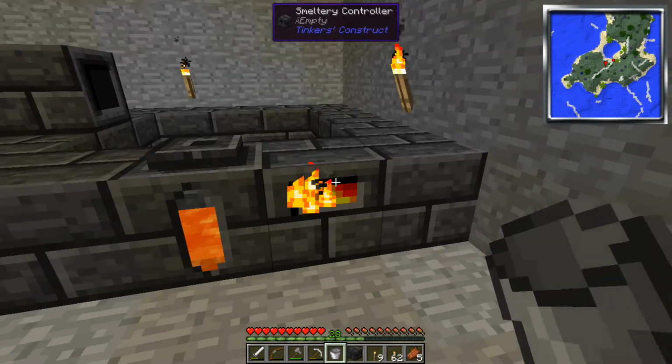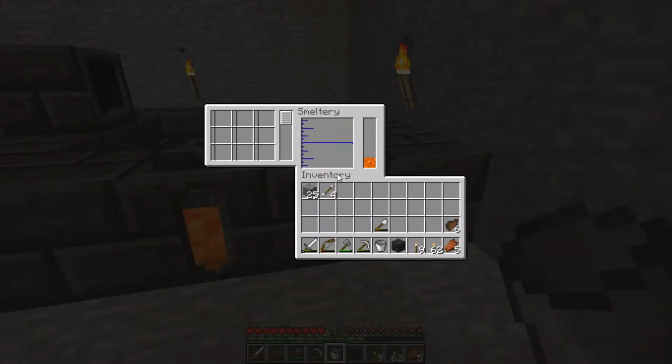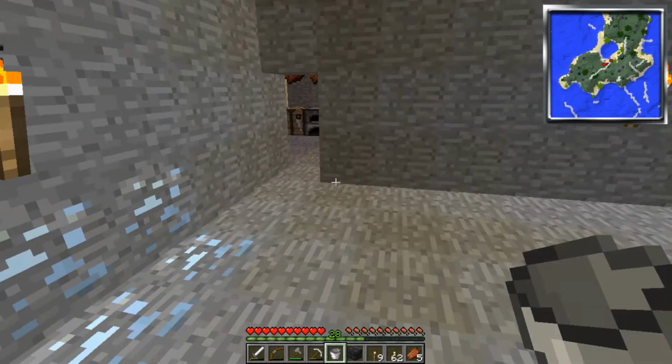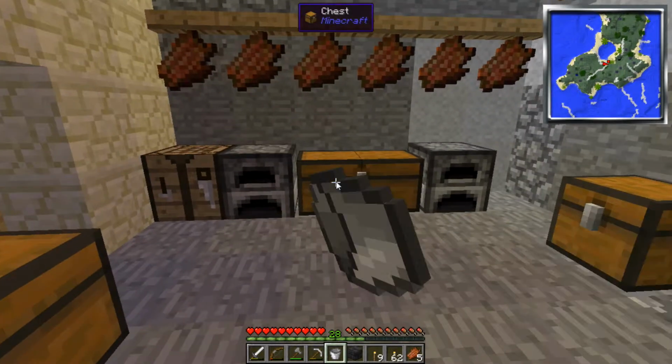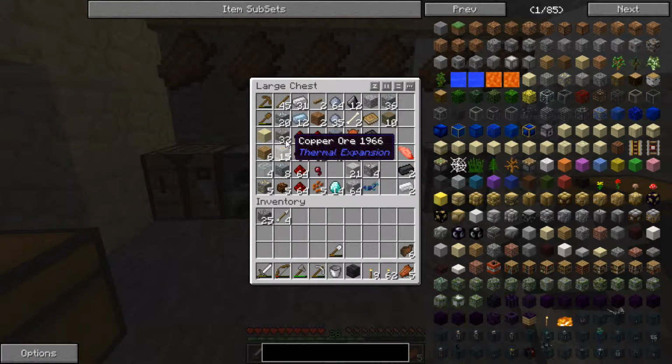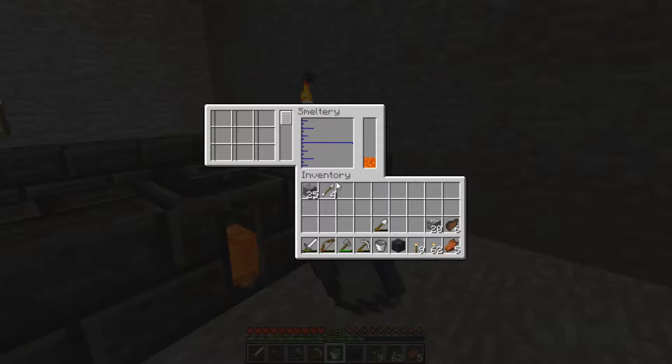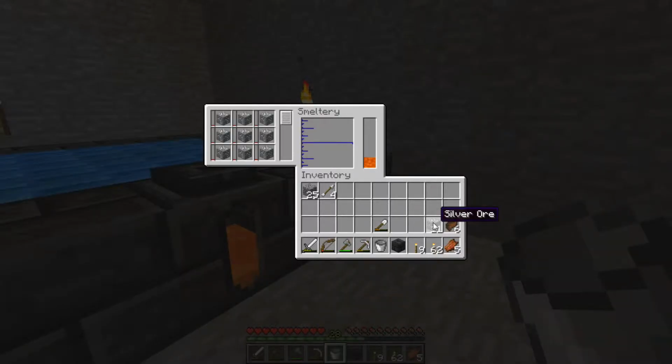But I found a ravine, so that's cool. I'll just have to make more buckets. And then, I think, if we get some ore, let's say silver, for example, go over to the controller here. Yeah! Now it's smelting up.